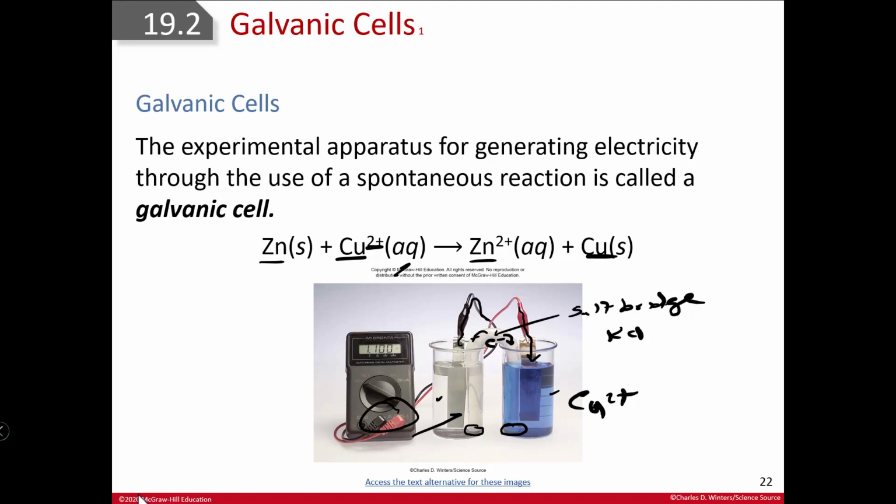So over time what you see is this solution is going to be less blue, right? Because the copper 2 ion concentration decreases and it's deposited as copper solid on this copper metal plate here, you'll see that color dissipate. So that's a galvanic cell. It happens spontaneously. It has an electromotive force that drives the meter here. And we see how much force is there and what the voltage potential is. That's what we're looking at.